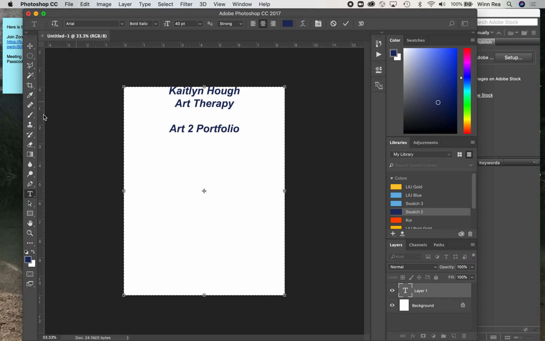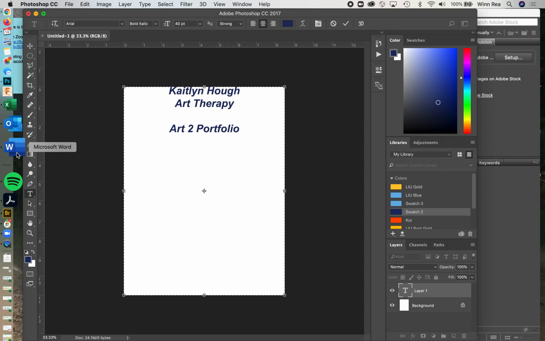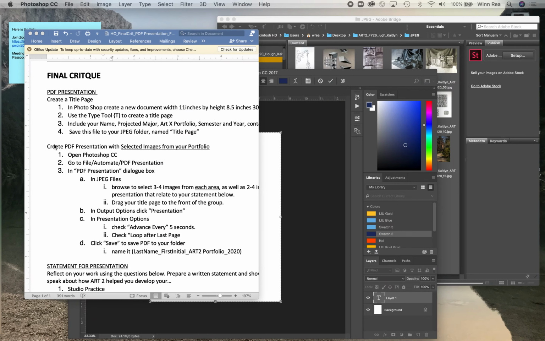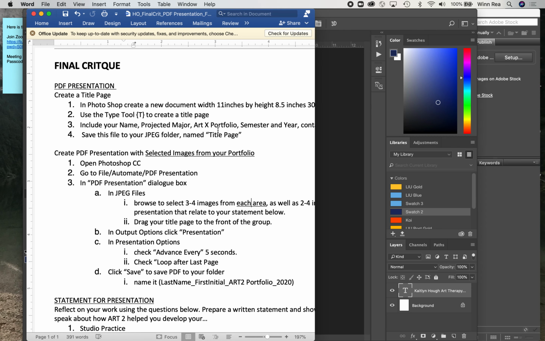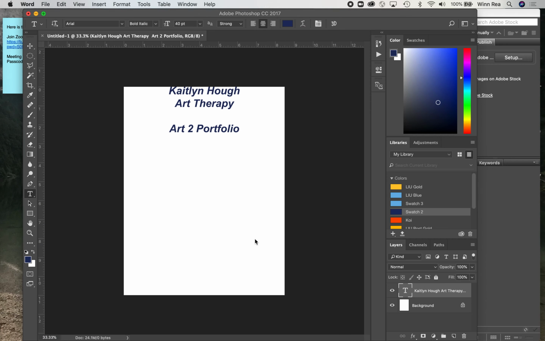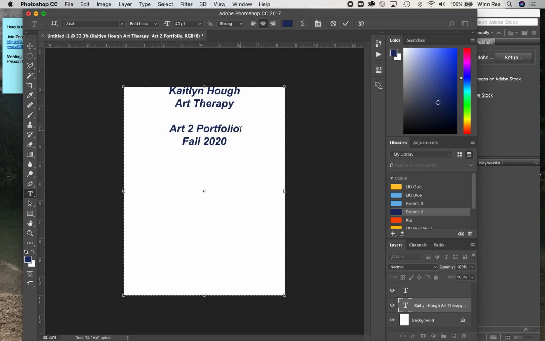R2 portfolio. And then let me check with our handout again. Just want to make sure. Name, projected major, R2 portfolio, semester, year, and contact. Okay, semester is fall 2020. And then contact, which would be, you should insert like your permanent email or some other permanent contact that you would like to have.